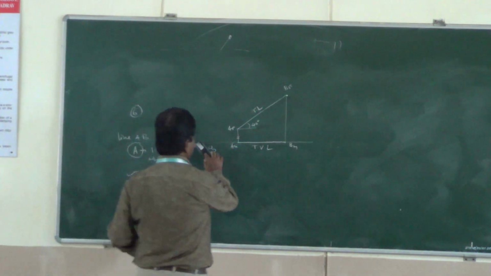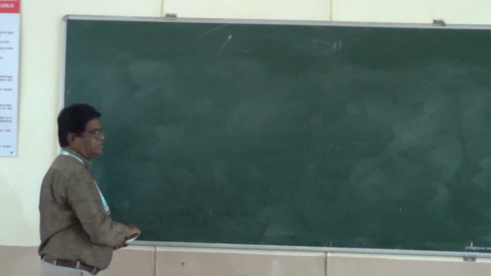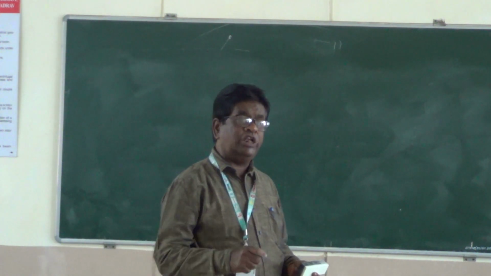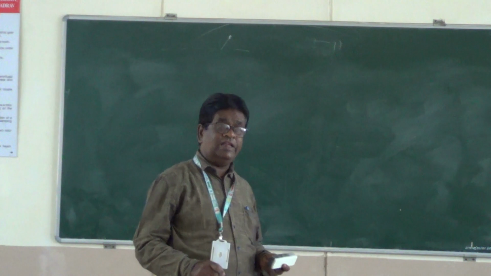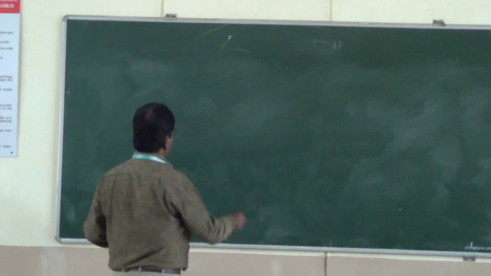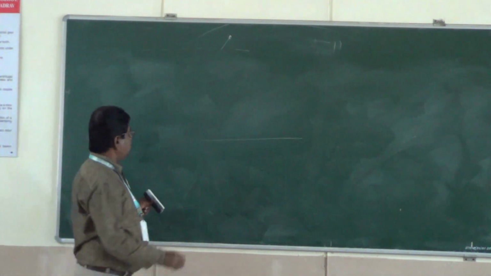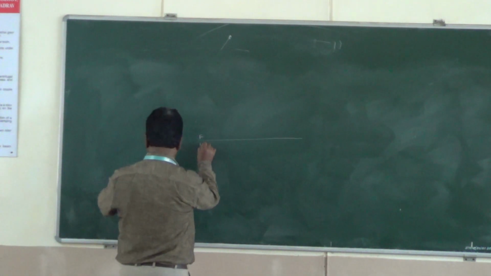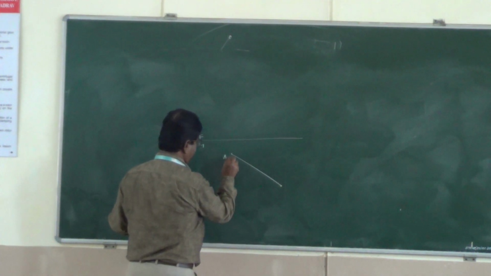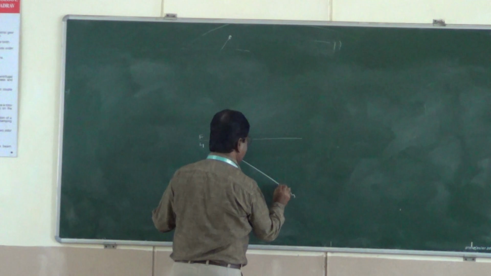Now the next type of line is exactly opposite to this. What is that line? That line is parallel to HP and on HP. The line is parallel to HP and on HP and inclined at some degree with VP. So for their projections, we have to take this line AH, BH and AF and BF.